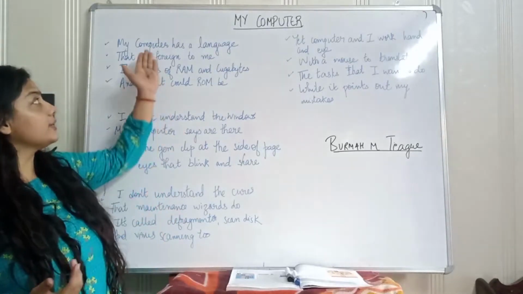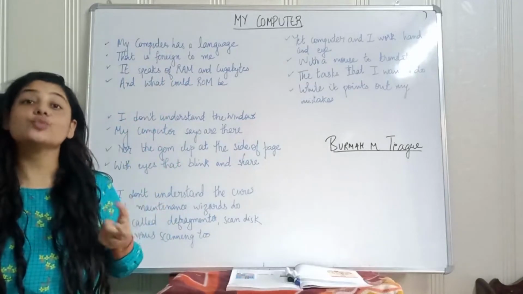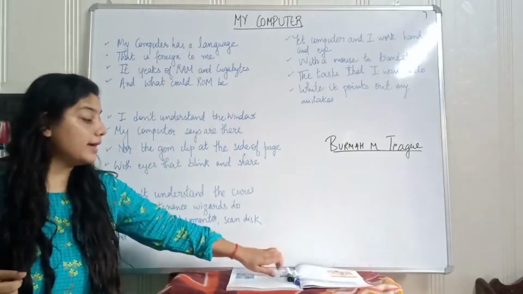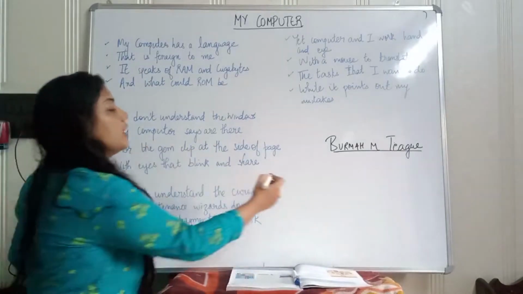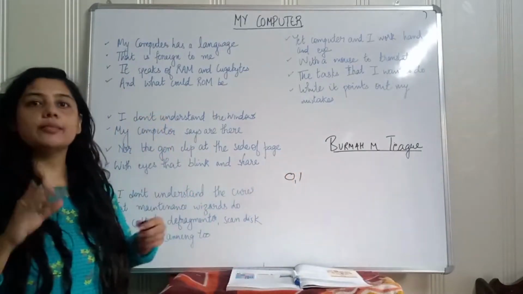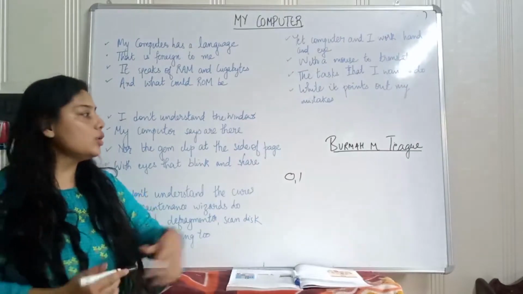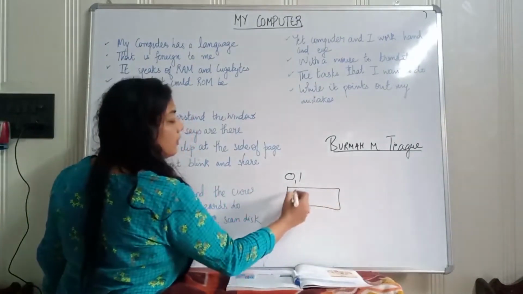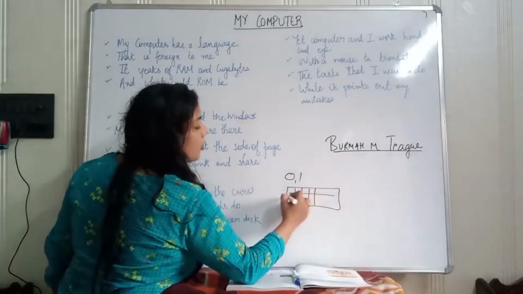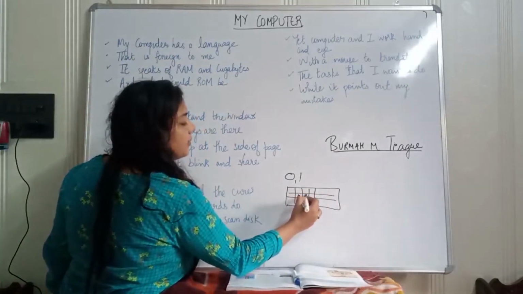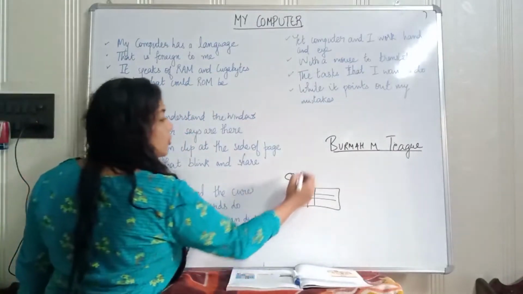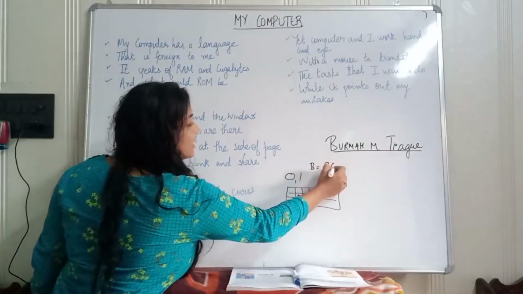So the poet is saying that the computer speaks in a language which is foreign. Now what is the language of the computer? It is binary. It comprises only 0 and 1. All the communication in the computer is done through these. Now suppose, for example, you have this keyboard, and in this keyboard you have these characters A, B and C. Each character has a specific value. Suppose B has got 26.